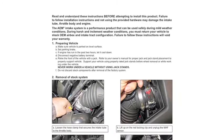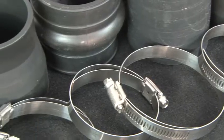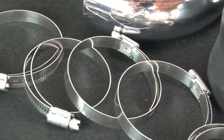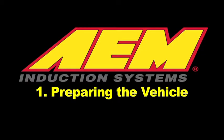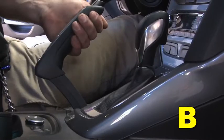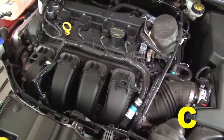AEM air intakes come with detailed instructions with pictures and diagrams. AEM intakes are engineered for specific vehicles to produce a safe horsepower increase. Preparing the vehicle. Make sure the vehicle is parked on a level surface. Set the parking brake. If the engine has been running in the past 2 hours, let it cool down.